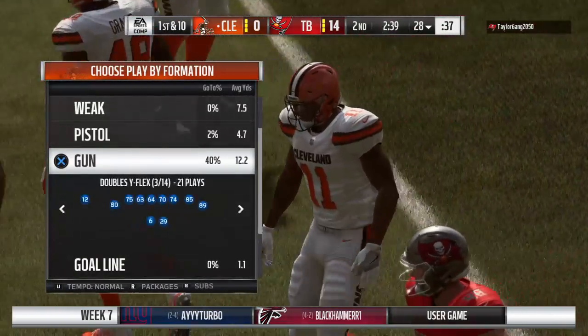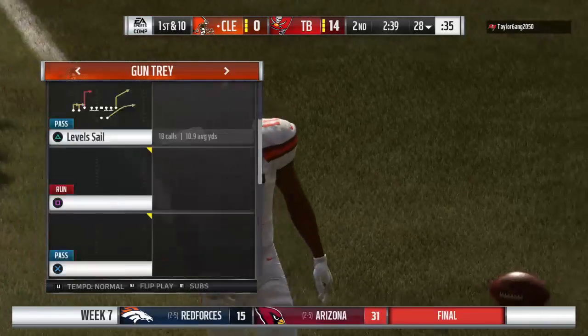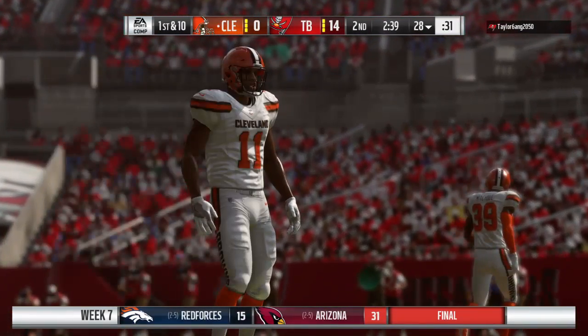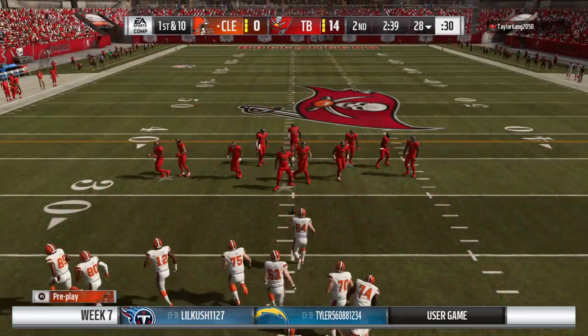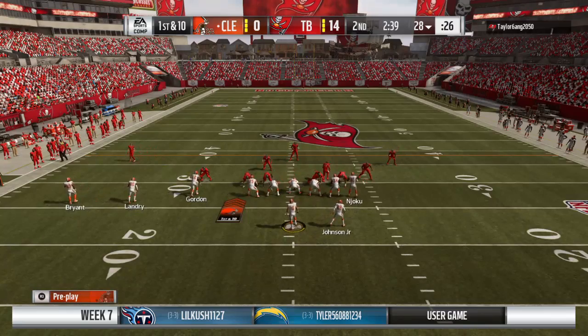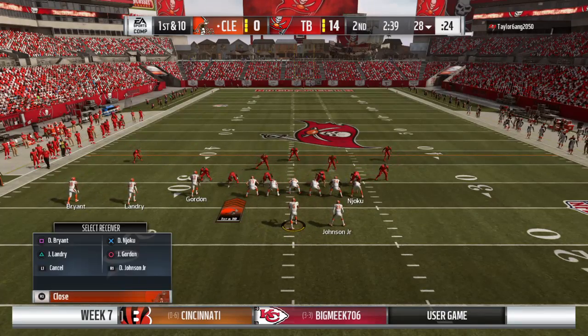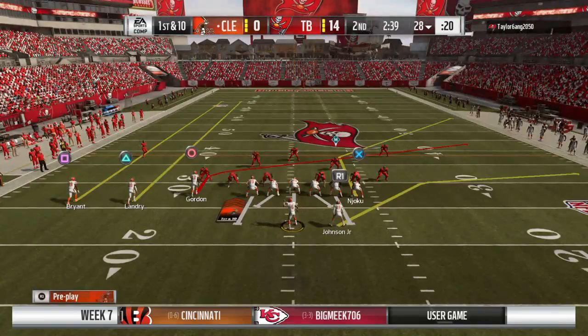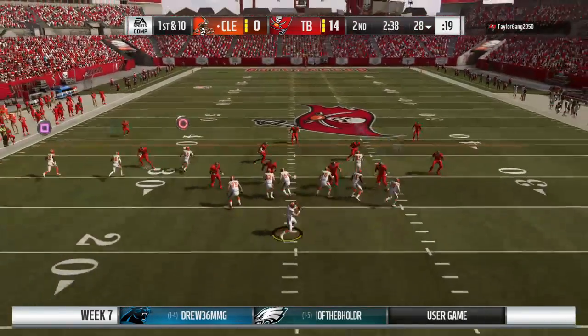And now Cleveland geared up to take the field. Already down 2 touchdowns here in the first half. This becomes a pretty important drive, doesn't it? It certainly does, and a lot of the teams script plays. We know that, right? They have a script to start the ball game, and typically those scripts go between 12 and 24, 25 plays. Down 2 touchdowns early, probably not very deep into their script.